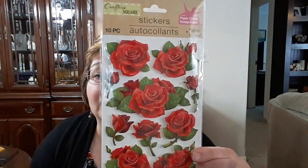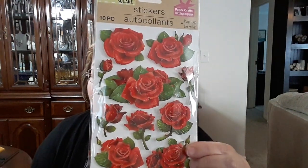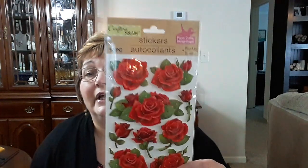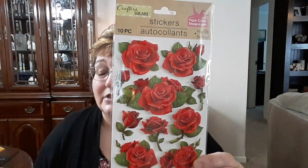I love these — I got these rose stickers. They have the most beautiful stickers at Dollar Tree. I thought these were beautiful to put on an envelope of a Mother's Day card — you've got your Mother's Day card and you can seal it with one of these stickers, or you can put it on the inside of a card to decorate. I just think they're beautiful. There's 10 pieces in there and they're 3D — sort of raised up. But I've found that you can peel them off and make them flat if you need to for an envelope.